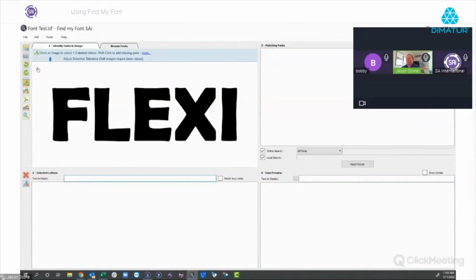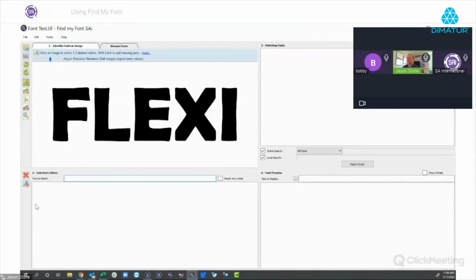So that should be fairly easily done out of Illustrator or Corel or any other programs like that also. If you run into trouble bringing anything into here, you can always do that, because it really works well with raster files. It's really what the program was designed for, raster images and identifying those fonts from pictures.